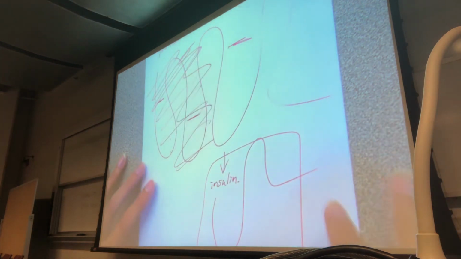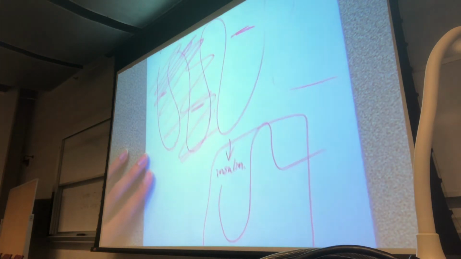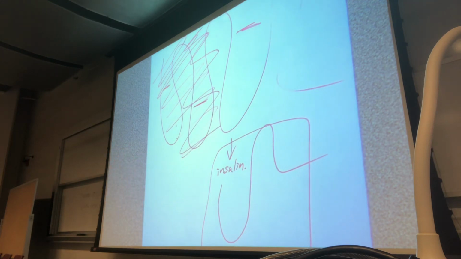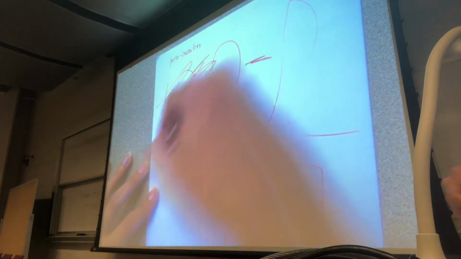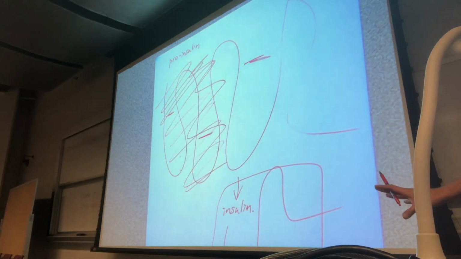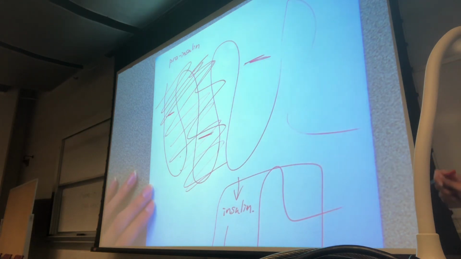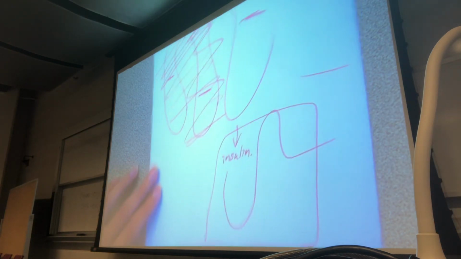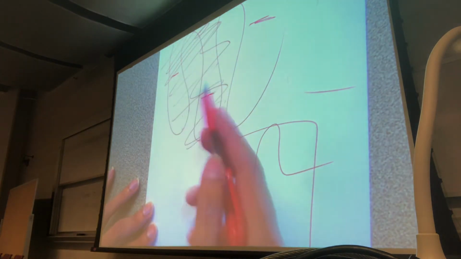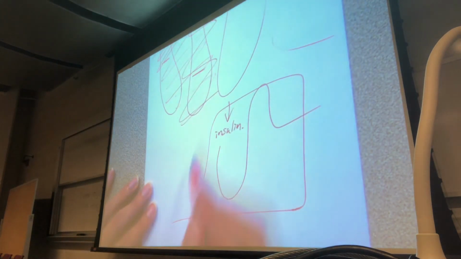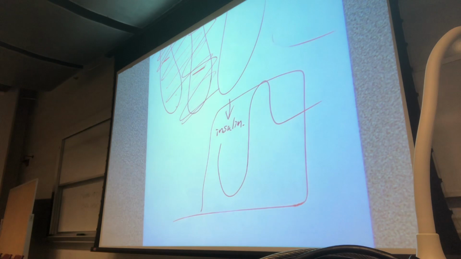So what zymogen activation means, and I'm sorry I can't really fit all this in one screen, is when you have this structure that is the precursor to your actual enzyme. In this case, it's proinsulin, this long structure that doesn't do anything. And activating this via zymogen activation means cutting away, cleaving the parts that you don't need, and what's left behind is active insulin or active enzyme. So that is zymogen activation.